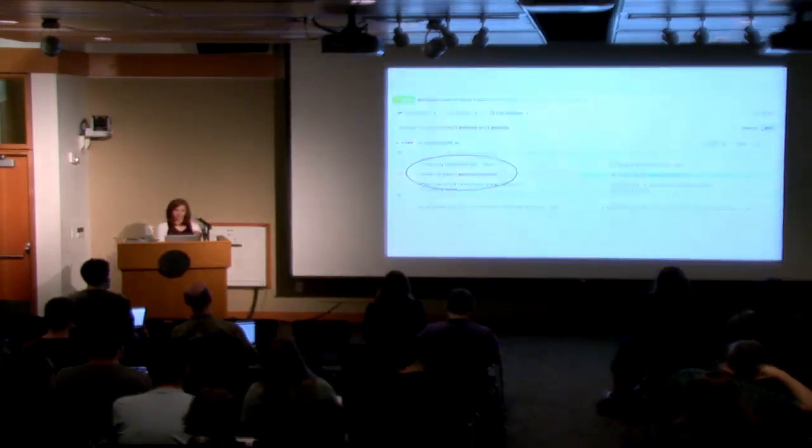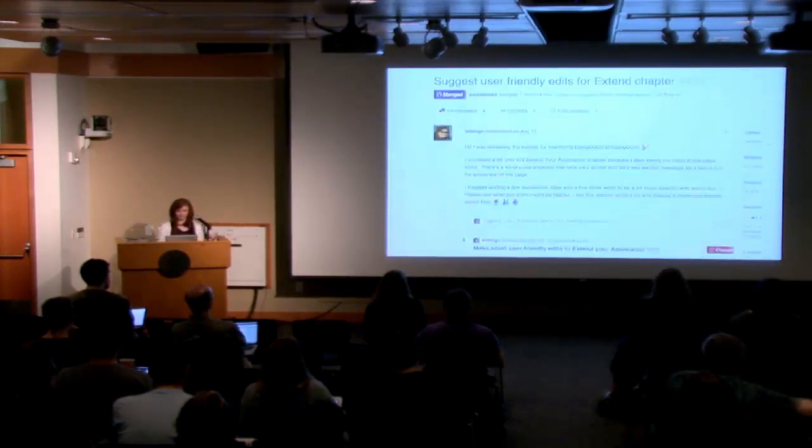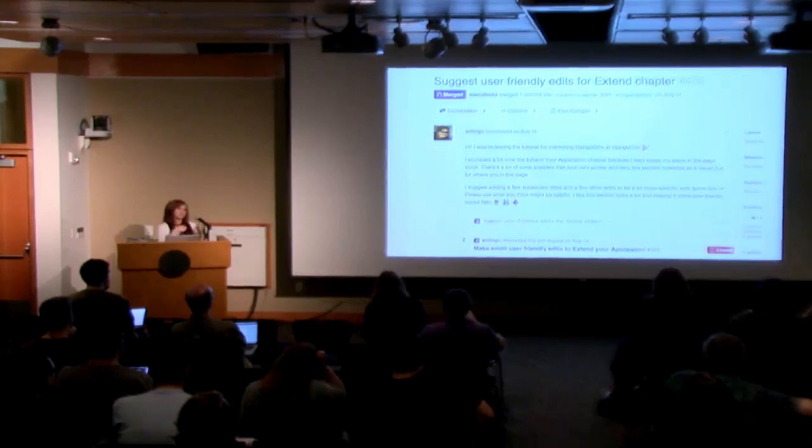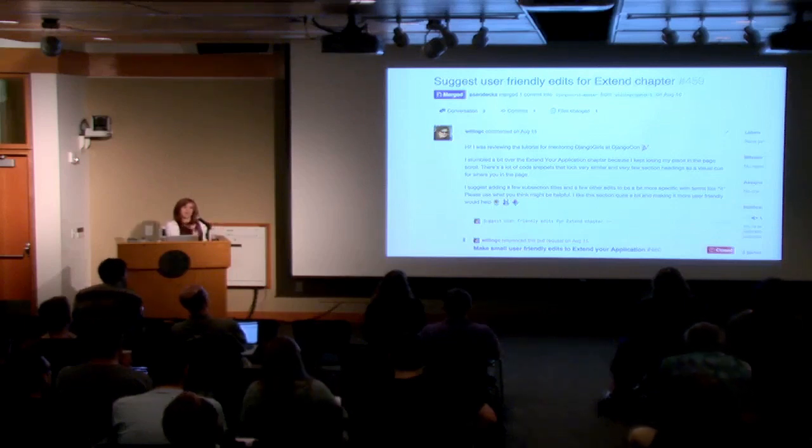And it can be really, really tiny stuff. It can be correcting one typo. This shouldn't be my ENV, it should be my VENV, and somebody saw that and they submitted a pull request to correct that. It can be slightly bigger stuff. One of the really common things that happens after Django Girls workshops is that some of the participants or the coaches realize that there was a section in the tutorial that the participants stumbled over. And so they submit a PR that says, hey, this was confusing. I've reworded it in a way that I think is clearer. What do y'all think? And that could be you too.